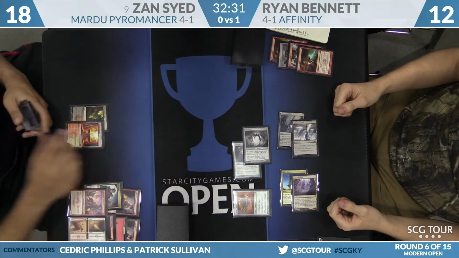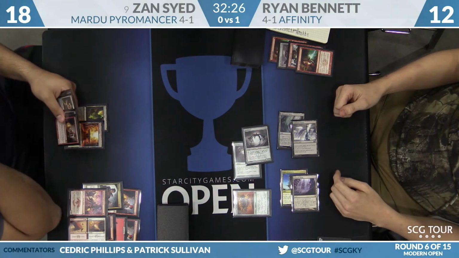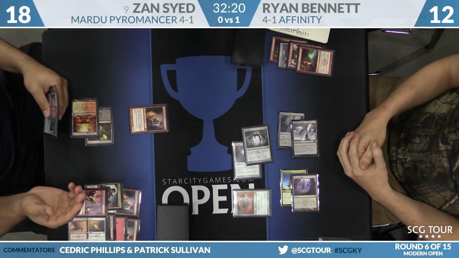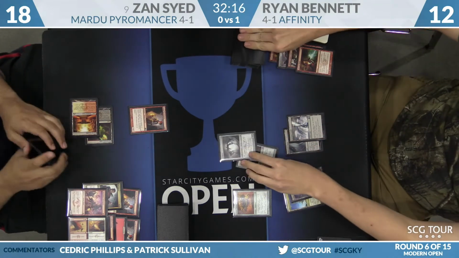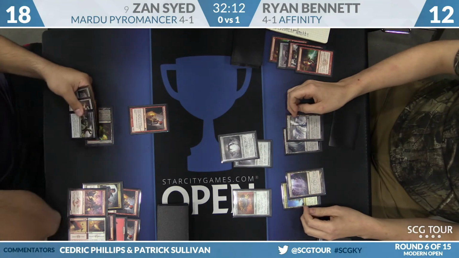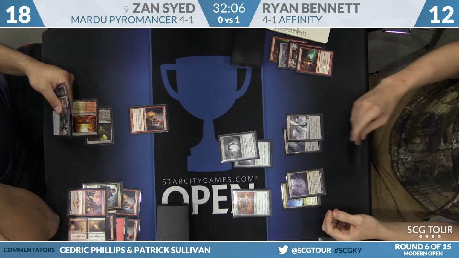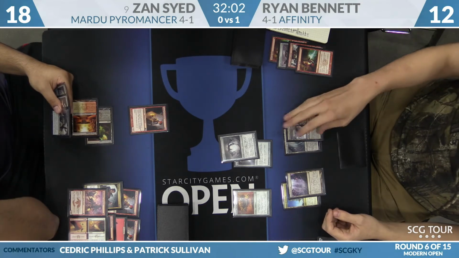Path to Exile in hand. Young Pyromancer still over there. And so here is Young Pyromancer. I mean, this is a good setup for Zaid. You know, if he can get to Lingering Souls, then he's got the Nexuses checked, and then he's kind of in the driver's seat. One thing we know, Affinity has a real tough time with Lingering Souls. That we know for sure.